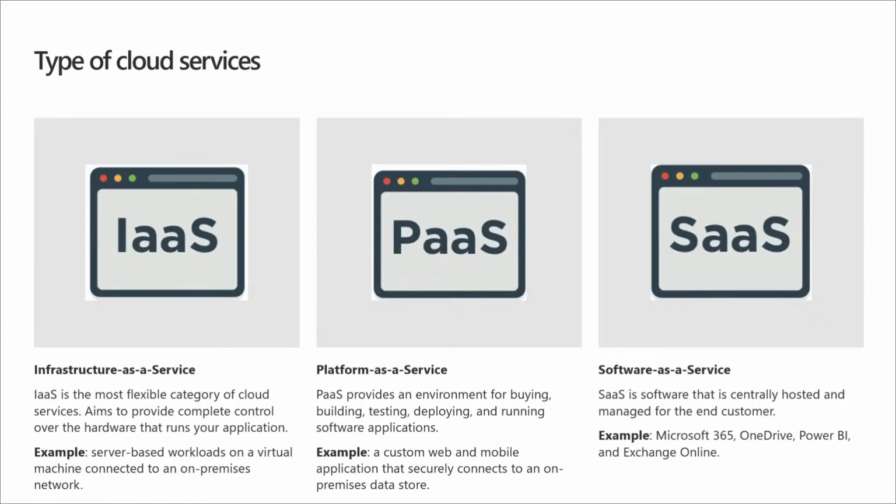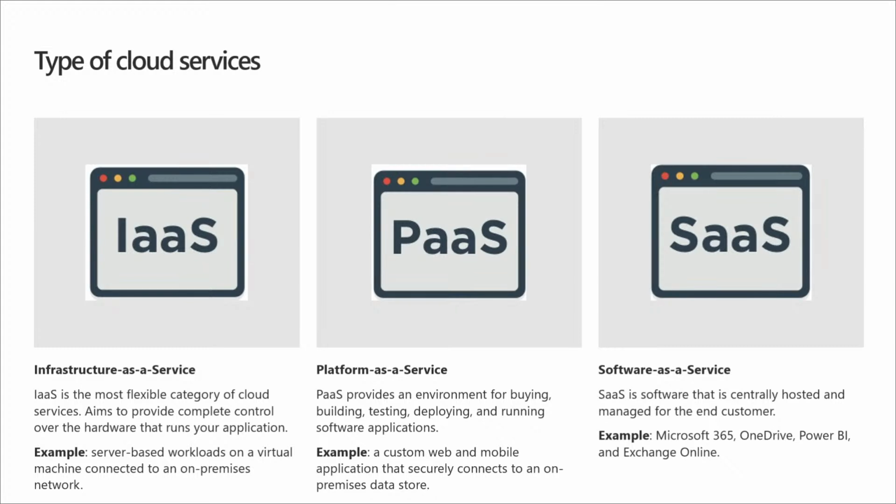Now, what are the three types of cloud services typically? These are major categories. They tend to be broken down too into other subcategories. But let's look at infrastructure, platform, and software as a service. IaaS, PaaS, and SaaS. Infrastructure as a service means you still want to retain the control over virtual machines and virtual networks. And sometimes this is referred to as just lift and shift to the cloud.